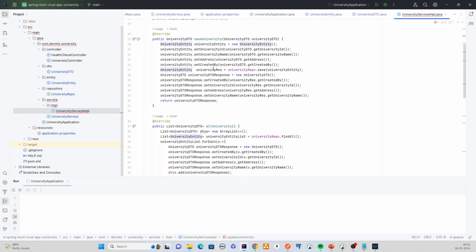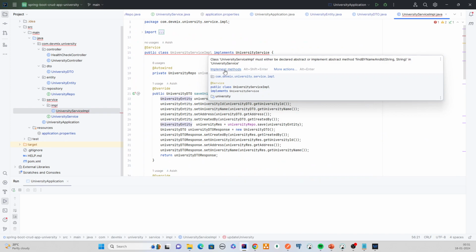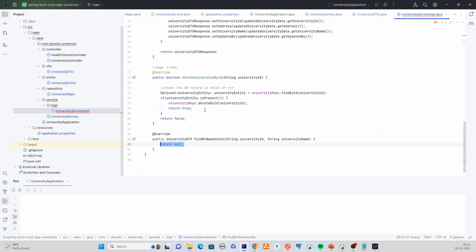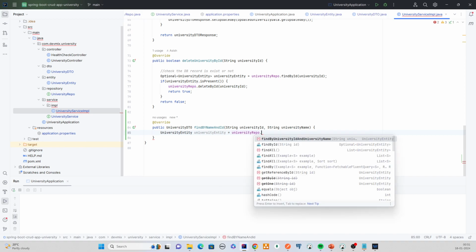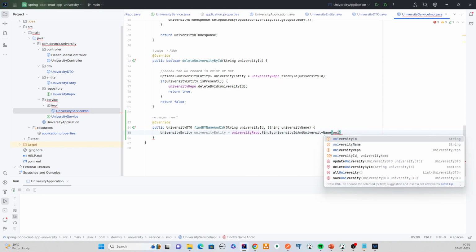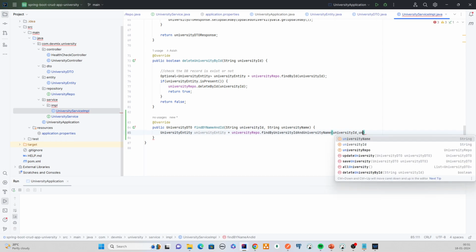Let's override it. Here the university entity equals repository dot find by university ID and university name. Let's pass university ID and university name.